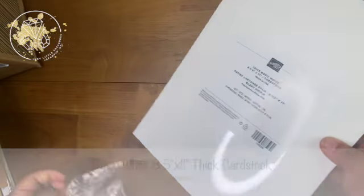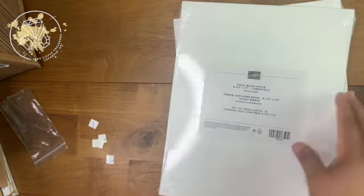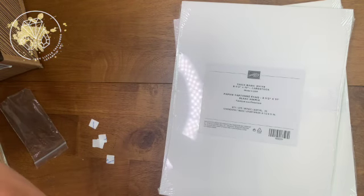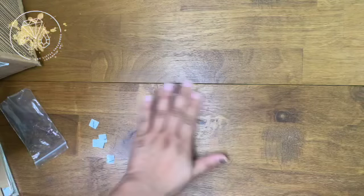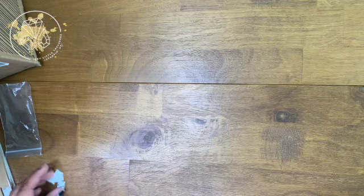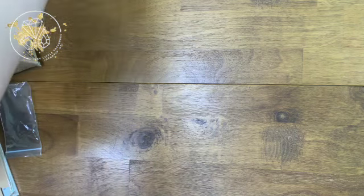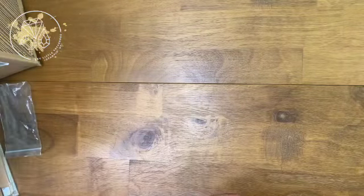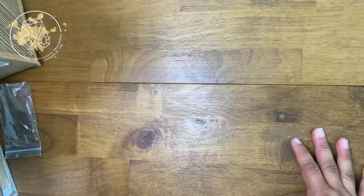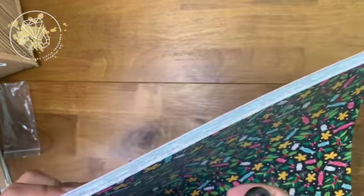Okay, we have thick, basic white cardstock. Again, not what I meant to order. I wanted regular white cardstock, but I got thick. It's what I got, so I will use this. Anytime you order something that you didn't mean to, you are more than welcome to call Stampin' Up! Support and exchange the item. You do have to pay the shipping on the item. I'm not going to do that with these because I will use them. Just have to place another order for what I meant to order. But you are always more than welcome to reach out and have your item exchanged.